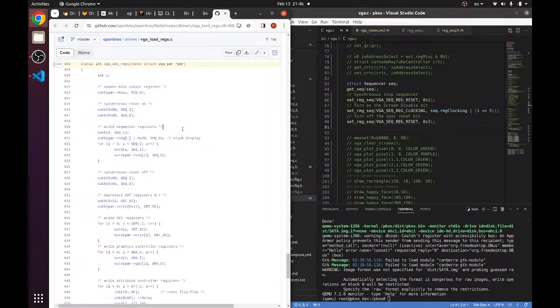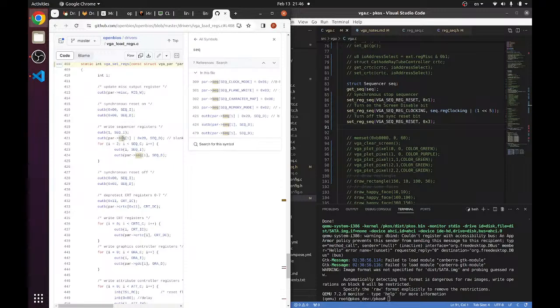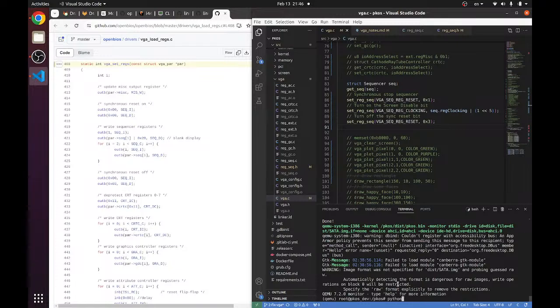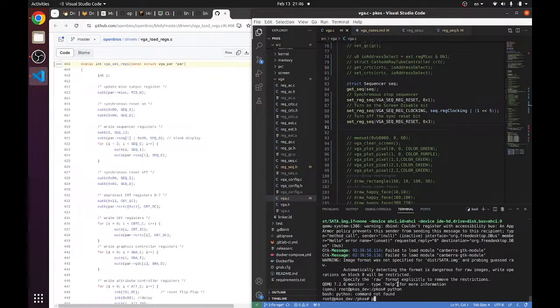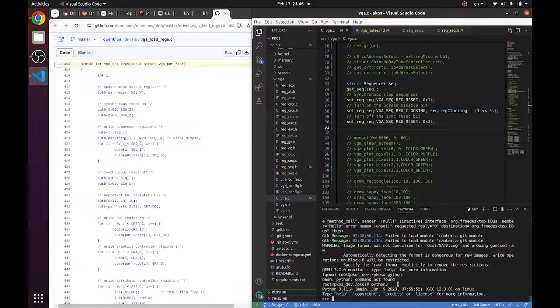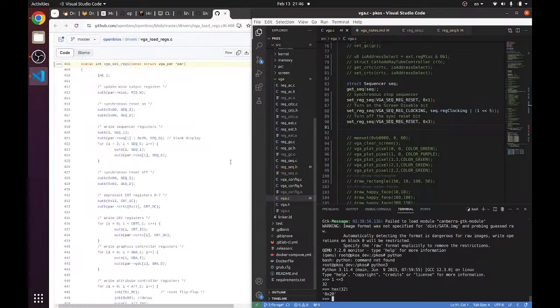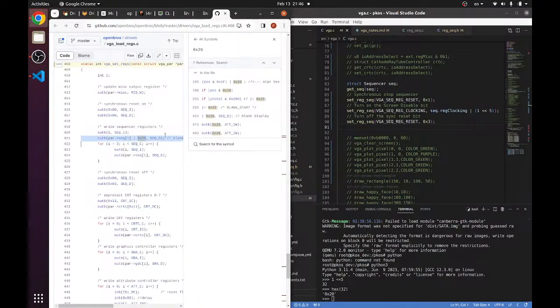Blank display. 0x20, 0x20. Is that the same as 1 left shifted 5 times? That's 32. That is 0x20. Okay, so they're doing the exact same thing here.